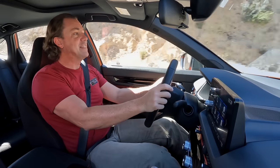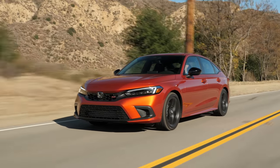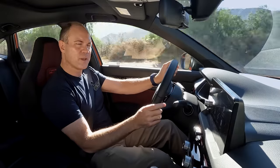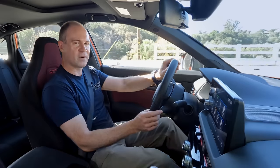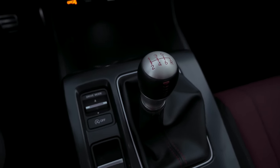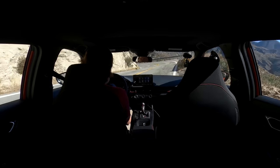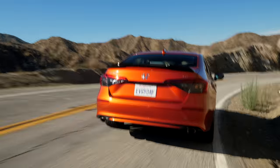This generation of the Si has added the rev match feature that was on the Civic Type R. Personally, I'd kind of like to do it for myself, but it is a feature that works very well — and do not think you're not a true enthusiast if you have rev match, because it's made this car very fun and very fast. Honda worked on the feel of the shifter; I'm not really sure why, it was already great, but they've made it even better. The throws are shorter. They've changed the pedal position — heel-toe was really quite difficult in the prior generation, but in this generation I'm actually not having any problems.